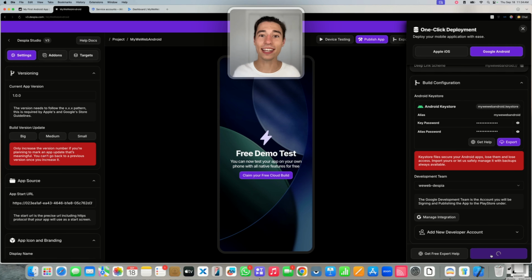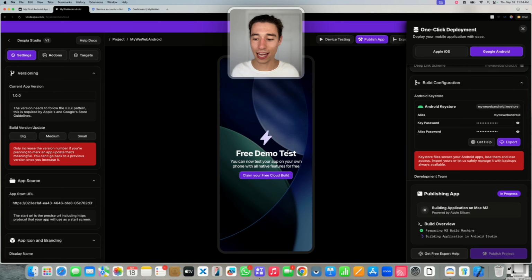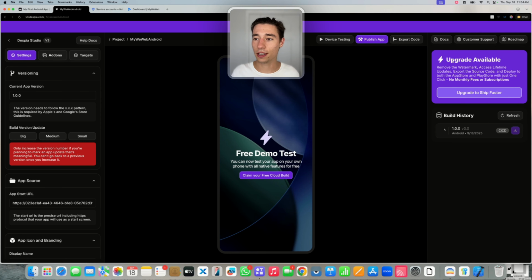And the nice thing is with Despia, you can build one free demo app for free. So we'll be able to build this Android application 100% for free. We don't have to pay for that for the first build. And then if you want to go beyond that, you can upgrade to a license if you want to use this commercially, if you want to get this into the store, if you want to remove our watermark, if you want lifetime updates, right? You can close this here and you can always upgrade, and there are no monthly fees and no subscriptions. It's a simple one-time purchase that you can set up if you want to go beyond just having a test application.